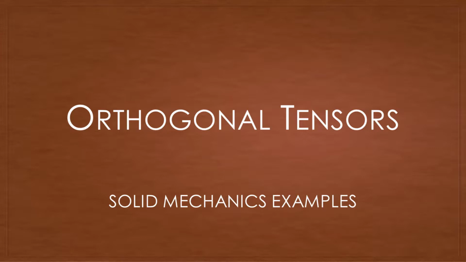So orthogonal tensors are very important in continuum mechanics because, as you guys will see, the coordinate transformation matrices, those Q matrices that we use to change basis, well, they're often orthogonal tensors. And as such, we can do a lot of very nice, easy calculations and simplifications with them because they have a very unique set of properties. So to show you guys these properties, let's jump into the theory.